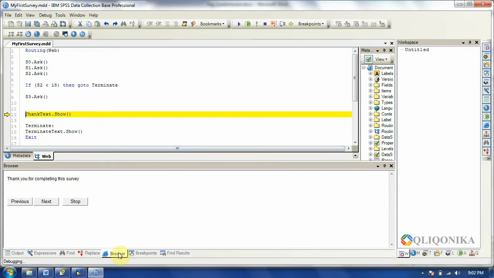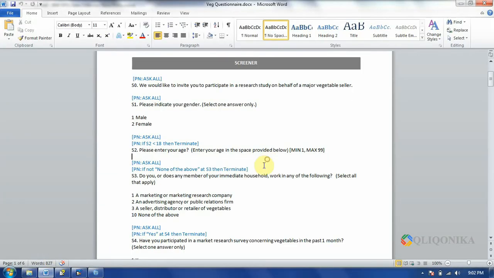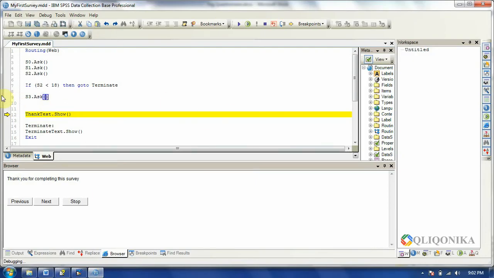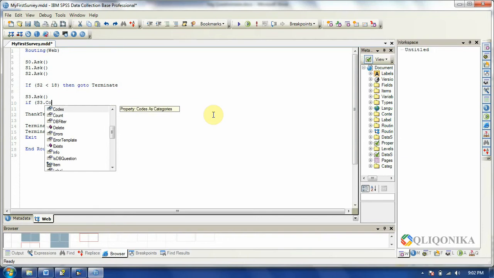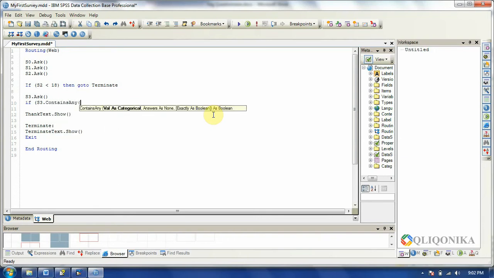So now I have to write a termination logic for this, which says if not none of these, then it should be terminated. So after S3 is asked, we will check if S3 has any responses. Contains any is the function that we use.